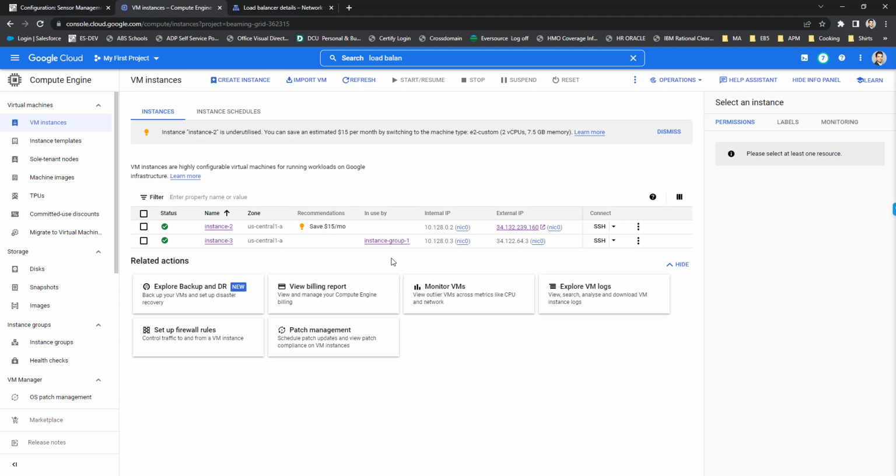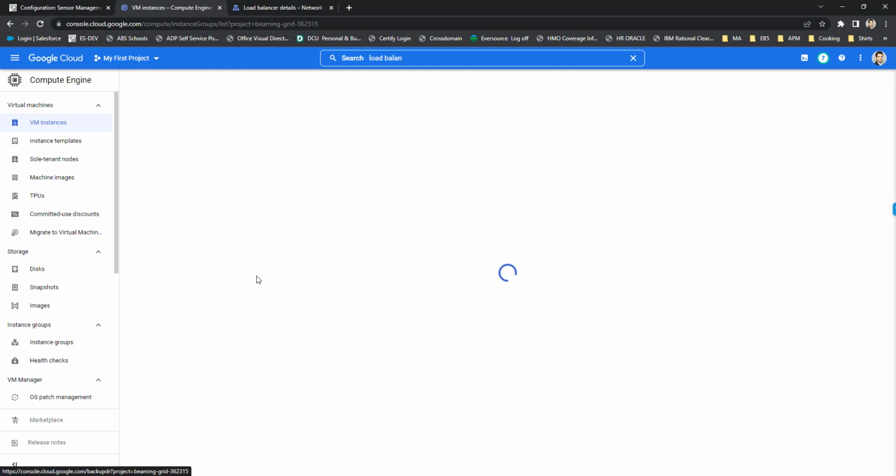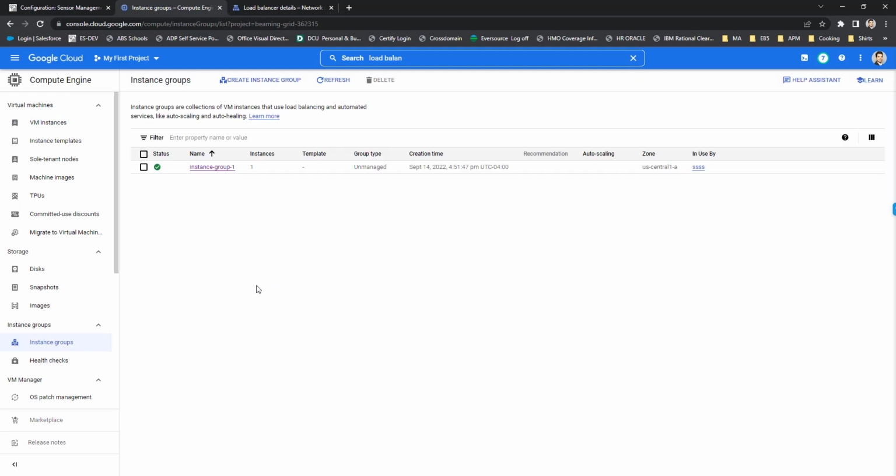Right now, the first thing we will do is identify the instances. Instance 2 is going to be our source machine, and instance 3 is going to be our destination machine, and we are going to create an instance group first. So we'll go to instance group. Before you create an instance group, another requirement is to create what is called an instance template.